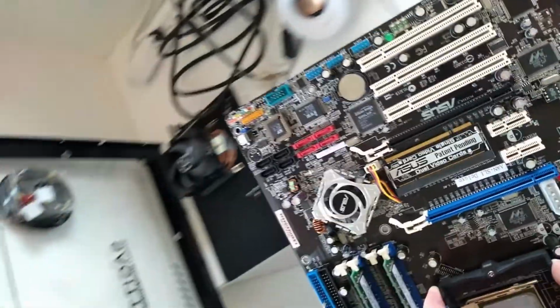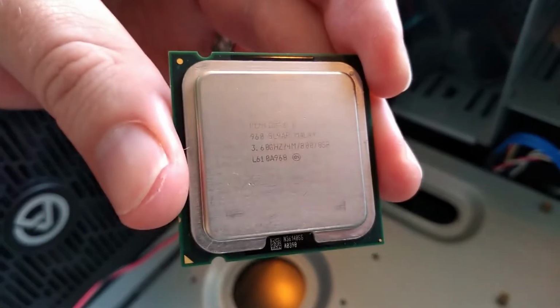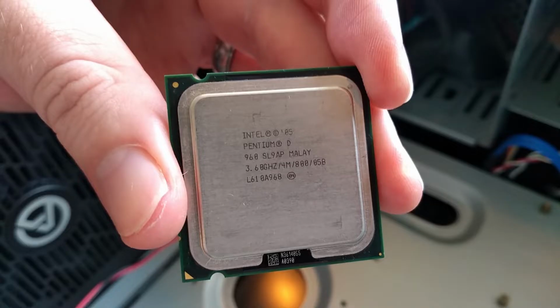Now, sadly, I don't actually own a Pentium Extreme Edition 955, but what I do have is this Pentium D960, released to absolutely no fanfare in May of 2006. It's based on the same Pressler microarchitecture as the Extreme Edition, with an even higher 3.6 GHz stock clock. This C1 stepping chip even has the same 130-watt TDP as the Extreme Edition. The only area where it doesn't quite measure up is the front side bus, as this chip, like all 900 series Ds, is intended to operate at 800 megatransfers a second, as opposed to the 1066 of the Extreme.